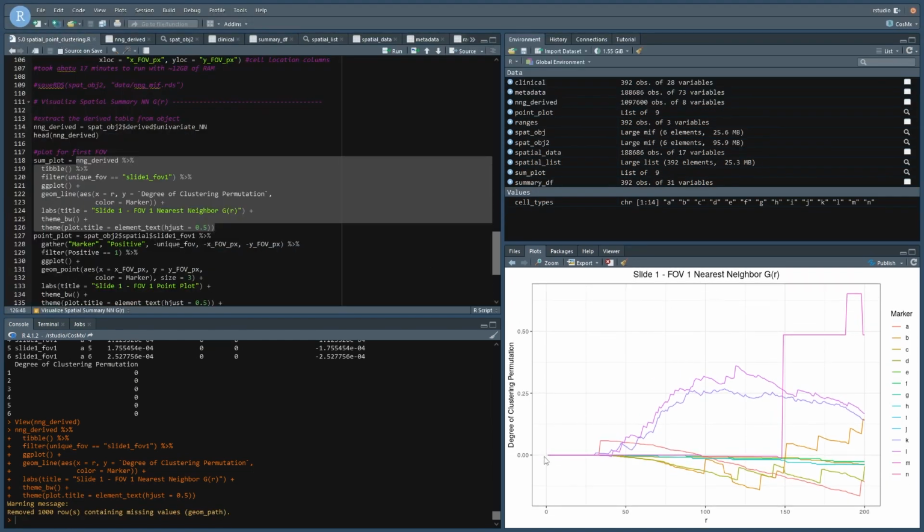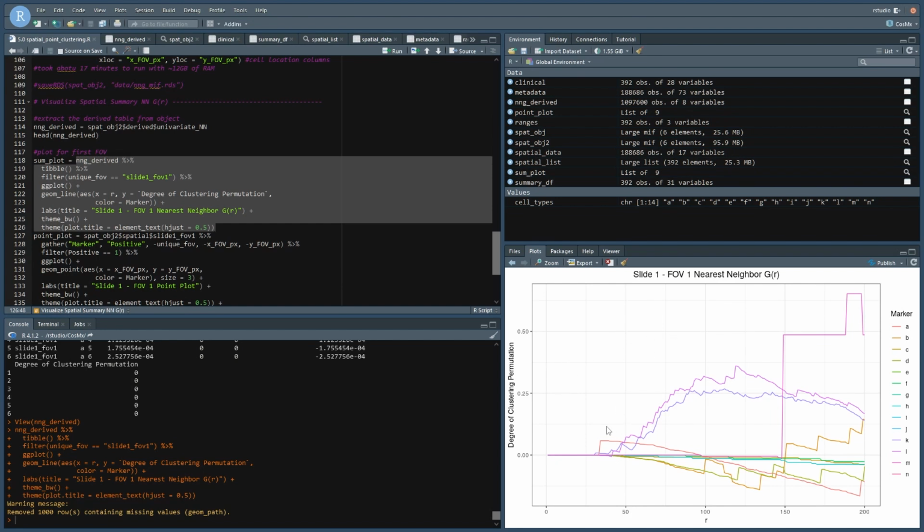And what we can see here is that the degree of clustering, like I had mentioned, is our observed minus permuted. And we have this band here at the beginning where no 2 cells are within this radius of each other. And then from there, if we are positive, that means our observed clustering of our 2 cells, so here either B or C, is much closer than it is if the cells were randomly distributed on our sample.